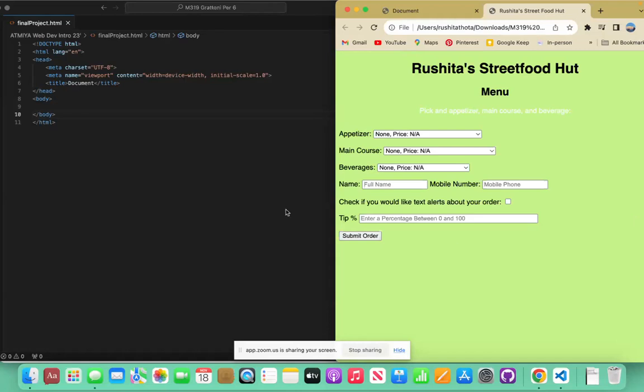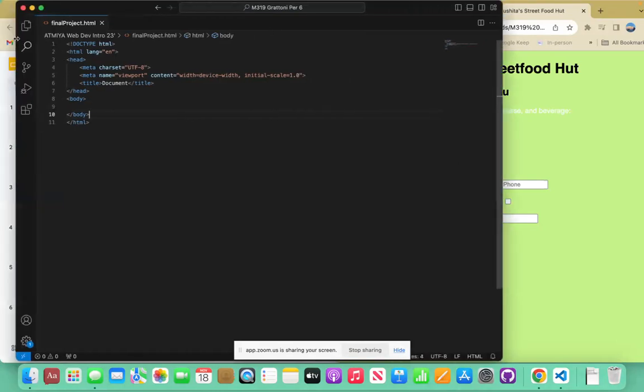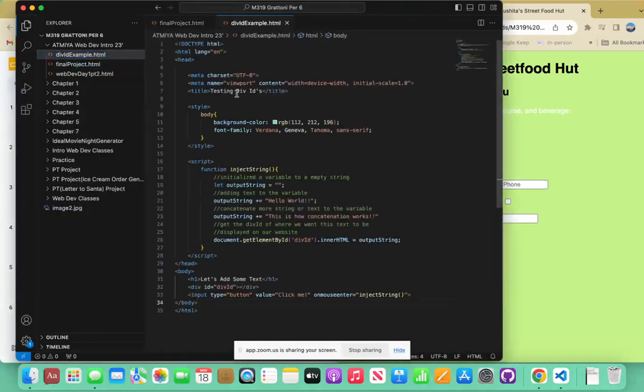Because we did go over that before, so just remember that you do the style tags in between the header and script, and that the script is also in the header tags, and then we have the body tags for actually showing up headers and all that kind of stuff on our webpage.